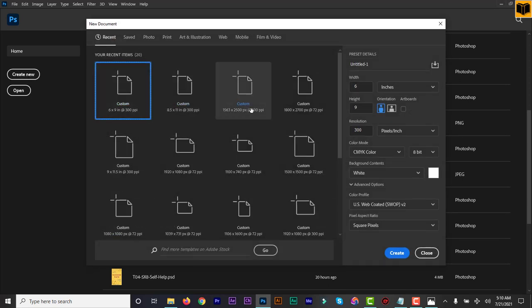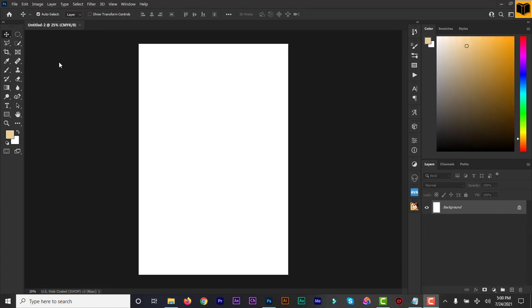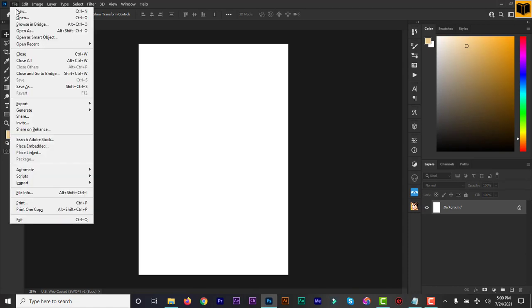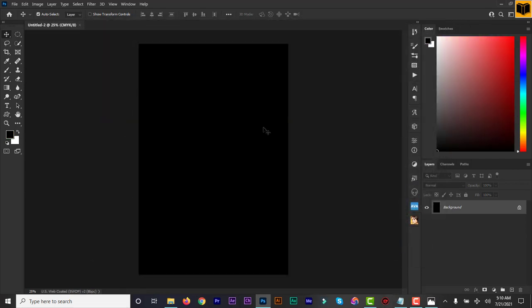Let's create our design size first, and we can select any of the previous ones before. So you can just click on OK. So I think this is CMYK, right? So what I'm going to do is I'm going to create another document size. I actually want it to be RGB. I don't want to create CMYK. So I'm going to retain the size, but I'm going to change the color mode, and then maybe the background content to black, because I want it to actually be black. So, I'm going to click OK.